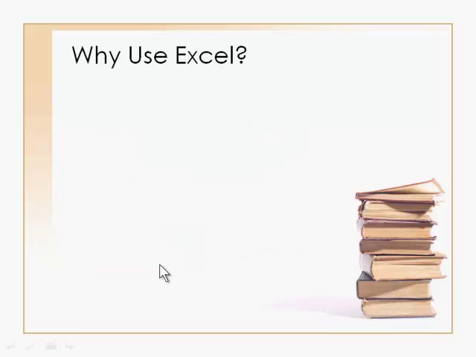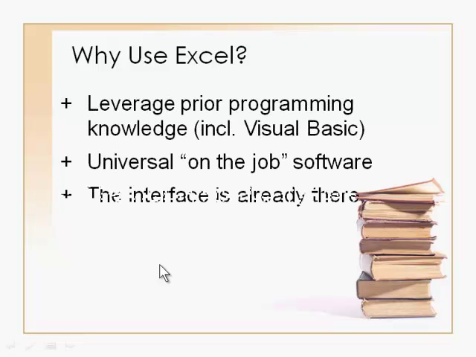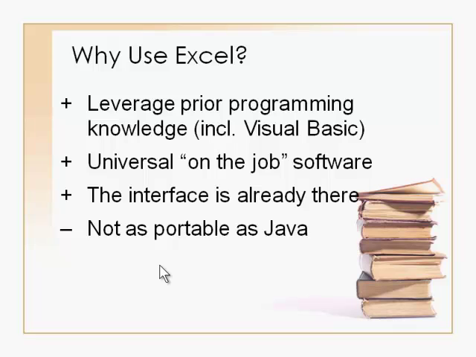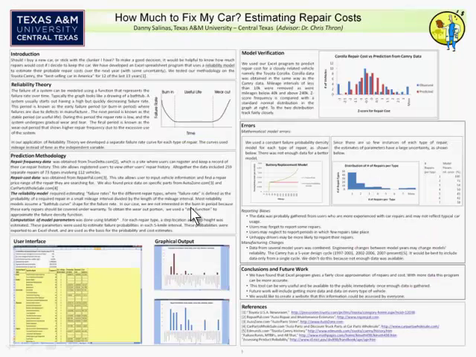So the question, why use Excel? I spoke about this thoroughly in the first part of this presentation. It leverages prior knowledge. It's universal on-the-job software. Wherever you work, it's going to be there. It's useful to know Excel. The interface is already there, built into Excel, and although it's not as portable as Java, on the whole, we felt the pluses outweighed the minuses.